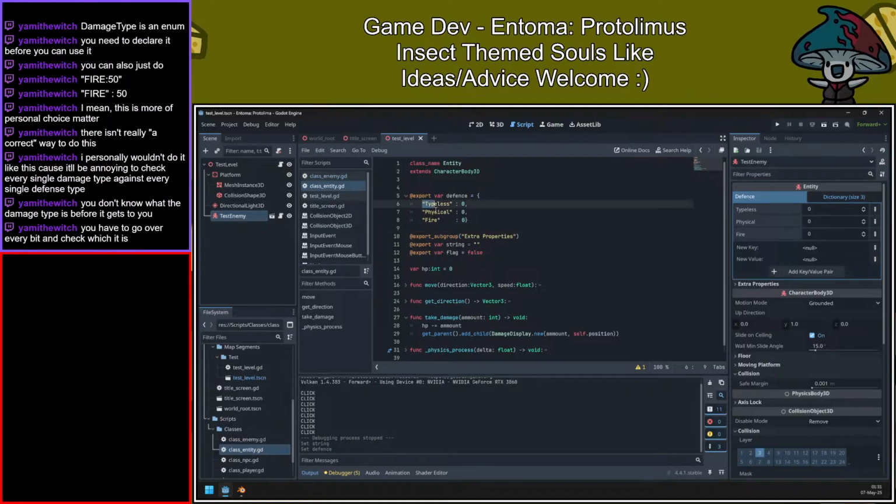So I don't see why you would have to iterate over every single damage type when the attack that is making contact knows specifically which damage types it is using.